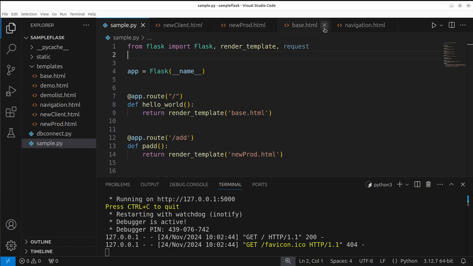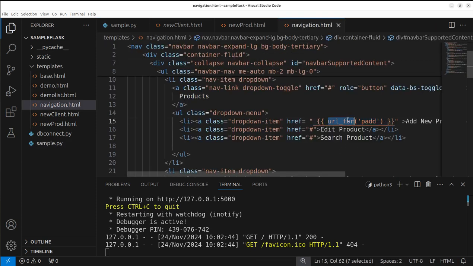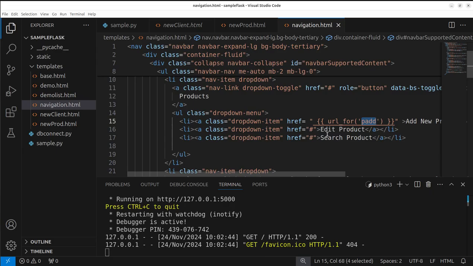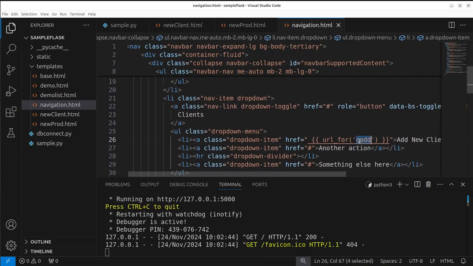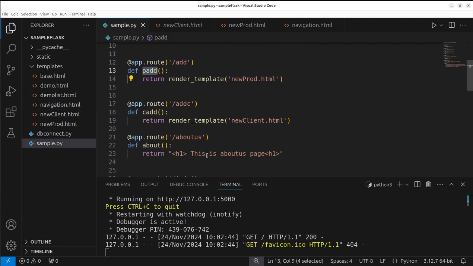We don't require base.html. When we clicked on new product, we were calling the function padd, so we're looking for the URL over here. It was calling the URL add, and for the new client we had the function named cadd, and cadd corresponds to the route client add. So whenever we click over here, let's check.